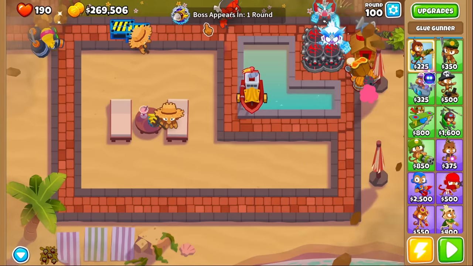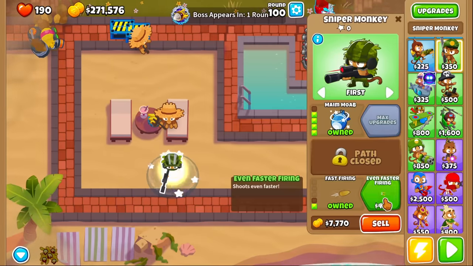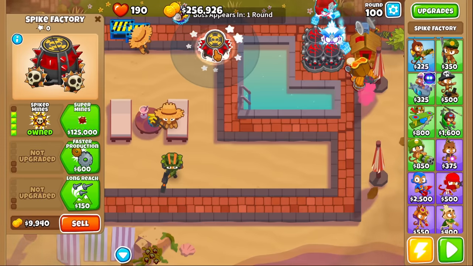After that we are going for the most important tower here by far, and it's a main Moab with even faster firing on last. Make sure you have a 402 sniper on last. This guy is going to stall every round and it's going to be so important.